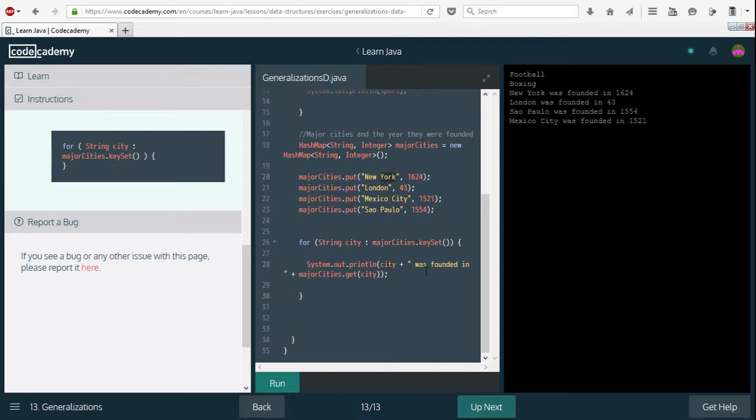So New York was founded in what that key unlocks. So in this case it unlocks the value 1624. And then we get the next key, which is London, was founded in 43. Mexico City was founded in 1521. And Sao Paulo, I don't know if I'm pronouncing that right, sorry, was founded in 1554.